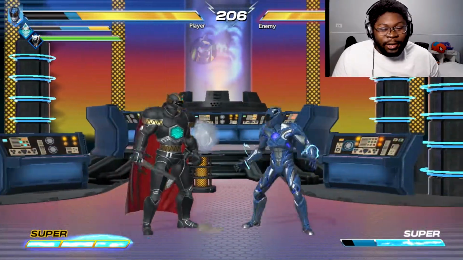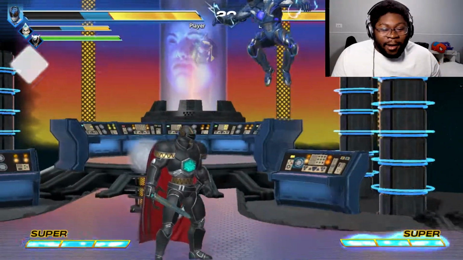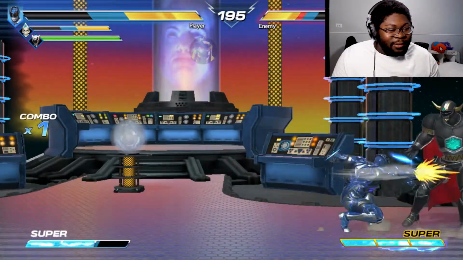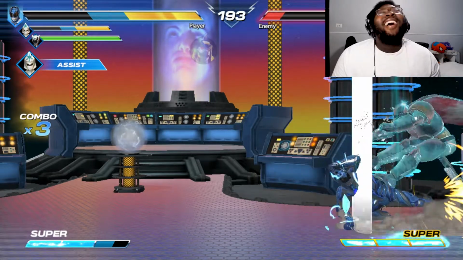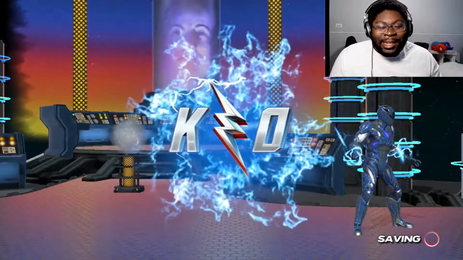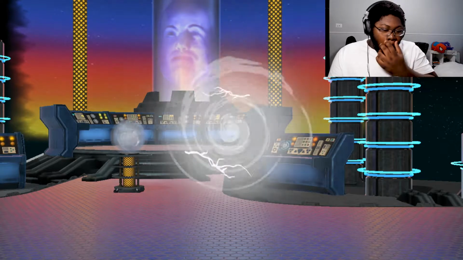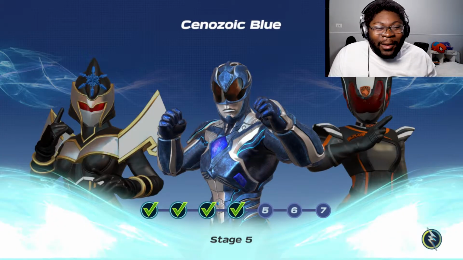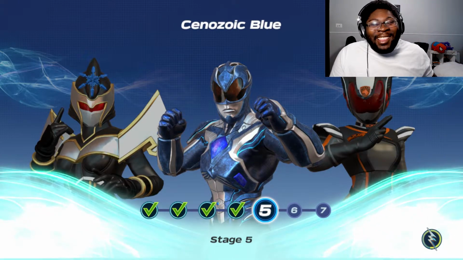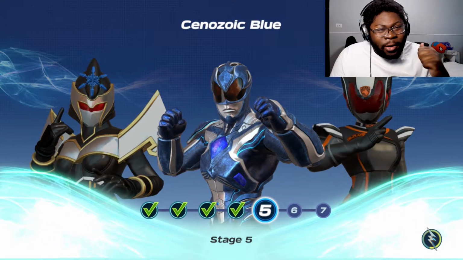Oh, if you're supercharged. Interesting. If you're supercharged. It's the free. Hold on. This may be a little busted. That's a little busted. Slight bust. The slight busted. Oh my God. Okay, hold on. So you can call her out, start a combo, they get frozen, continue your combo, and then, oh my god. All right, Cenozoic has a teleport, apparently. That's real crazy.